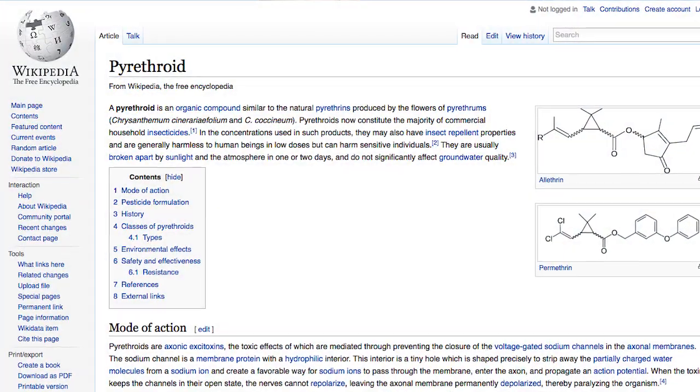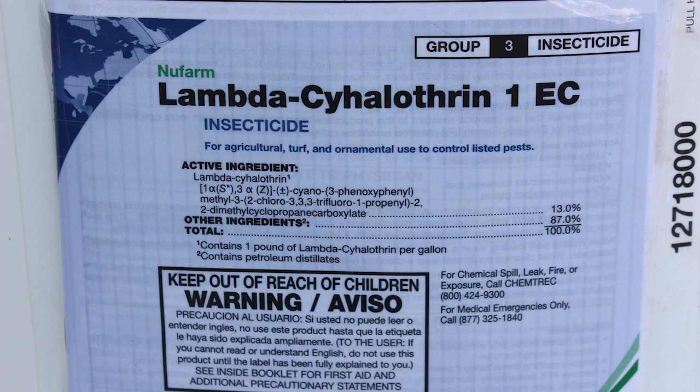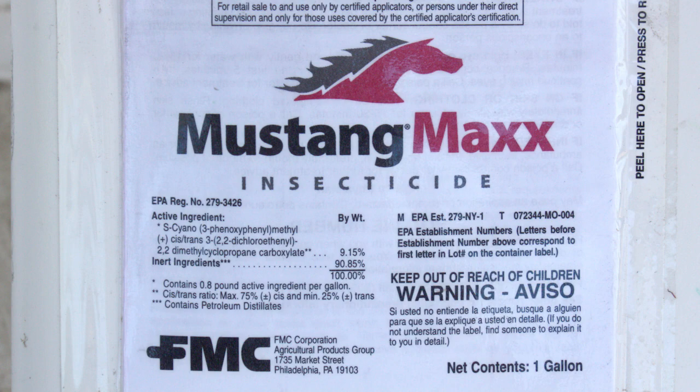Control measures: there are a number of different insecticides, many of them in the pyrethroid class, that do a very good job on armyworms. We need to be able to spray it whenever they're less than 3/4 of an inch long. Those will give good control and contact activity at the time. Residual on the plant is very short, a matter of a day to 3 at the most probably.